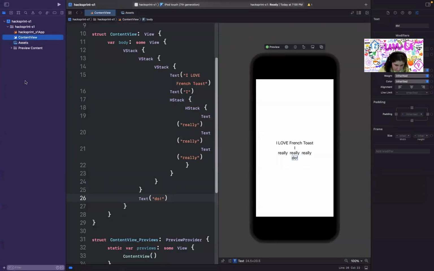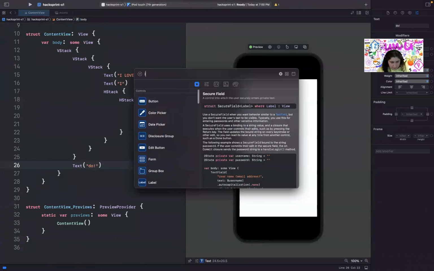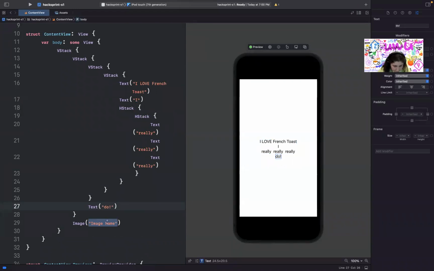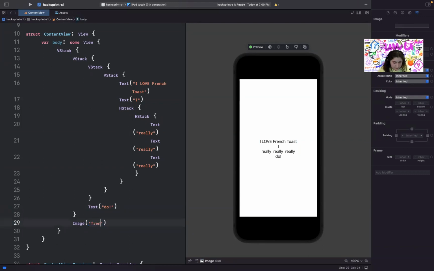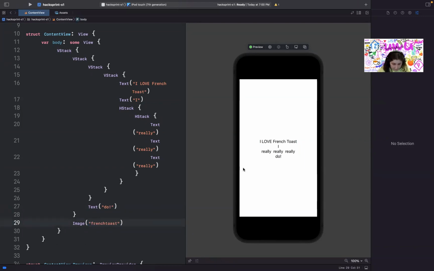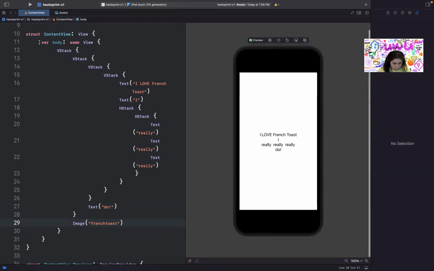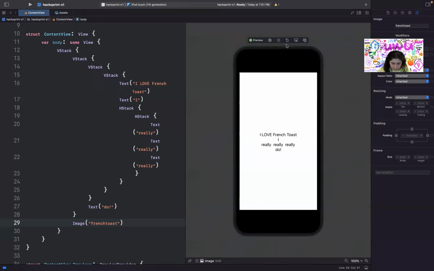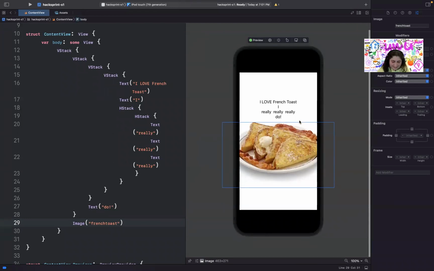So if we go ahead and very similarly, we can grab image from here, and I'll just drag it under this. And I'll change the file name to what it was, which was French toast. And just wait a minute for it to show up. Should be showing up. Oh, I have to resume. Very strange things. Oh, there we go. Okay, I got scared for a second. Now the image appears, albeit it's a little out of frame. But now we have the image in there.